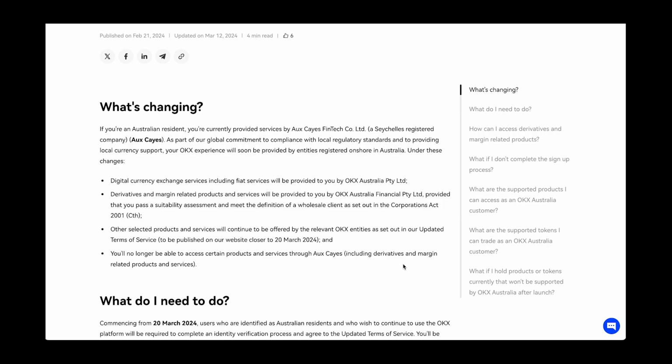We have reached out to OKX support to see if there's a way that we can keep our accounts open so that we can continue to support OKX globally. But unfortunately, we haven't heard from them yet, and it is getting pretty close to March 20. So we need to prepare as if Vema will no longer support OKX. I really don't want that to happen. I hope it doesn't come to that, but it's looking kind of likely that it will.